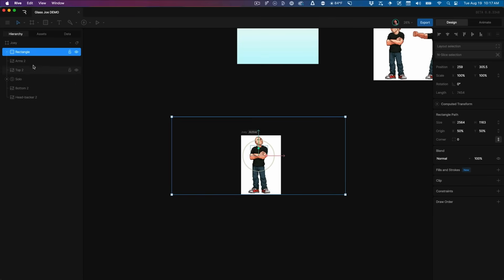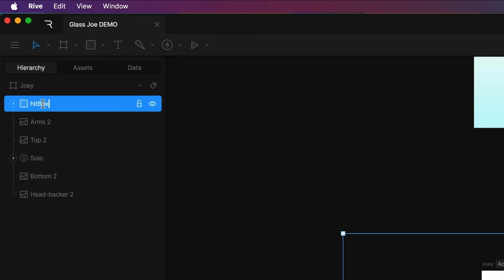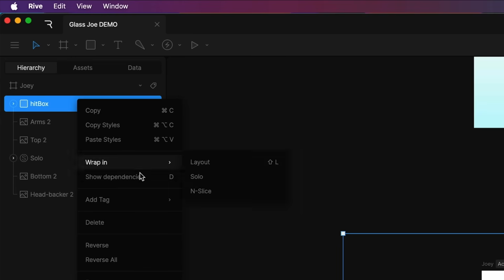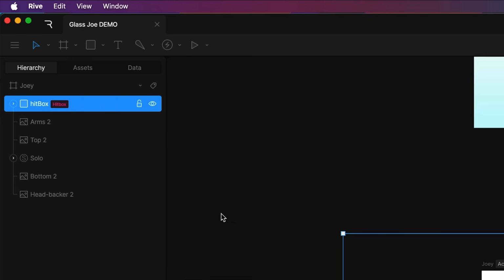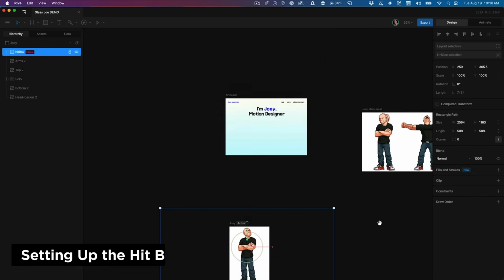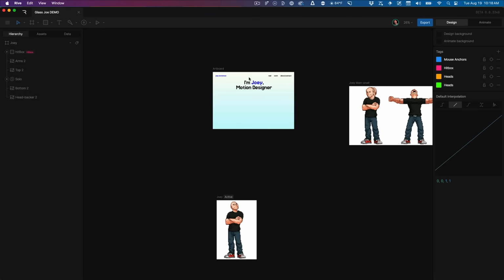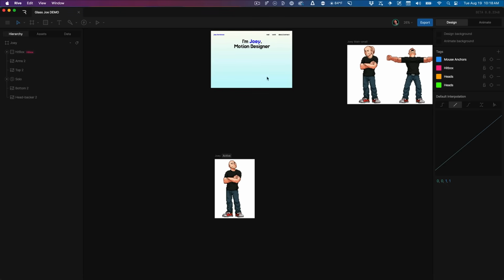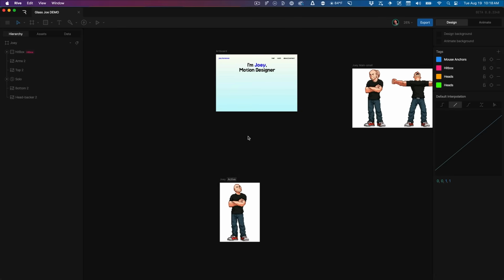So I've got this rectangle here, and I'm gonna rename this hitbox. And just to make it a little bit easier to find when I glance over at the hierarchy, I'm gonna add my hitbox tag that I've already added. Now, I made this hitbox really big because this is the area that will be able to track the user's mouse. And I wanted to at least encompass the artboard that is gonna be where the hero section is. We're gonna start doing some fancy stuff a little bit later in this video, but to start, I just wanna make sure it's big enough to at least fill up the vertical space here.